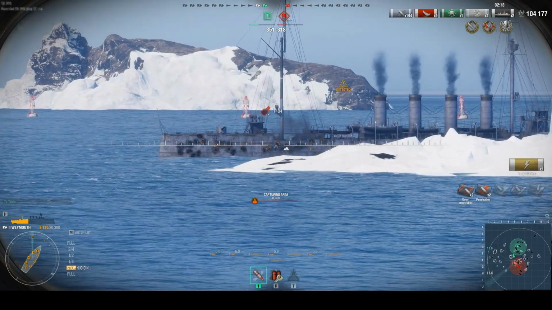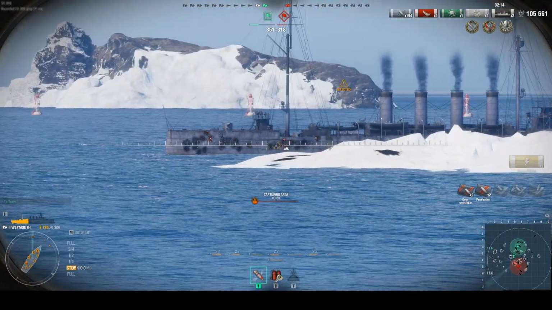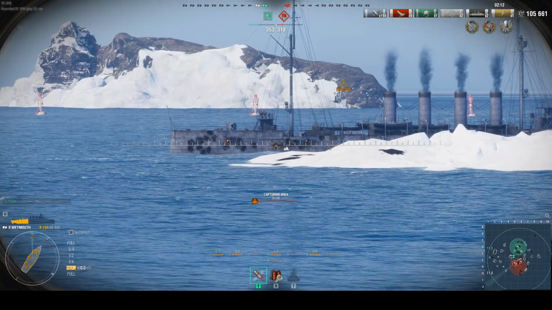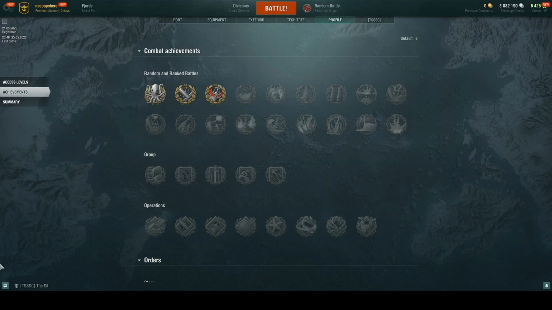Because make no mistake, he's lost this battle. My only concern at this moment is whether or not my colleague is going to take the 10th kill. But thankfully not. And there we go, 10 kills in a random battle. Let's be honest, it's a tier 2 battle. If it was a tier 10 battle and I'd sunk 10 ships, I'd currently be dancing around with my pants on my head. But it wasn't, so thankfully, for all concerned, I'm not.